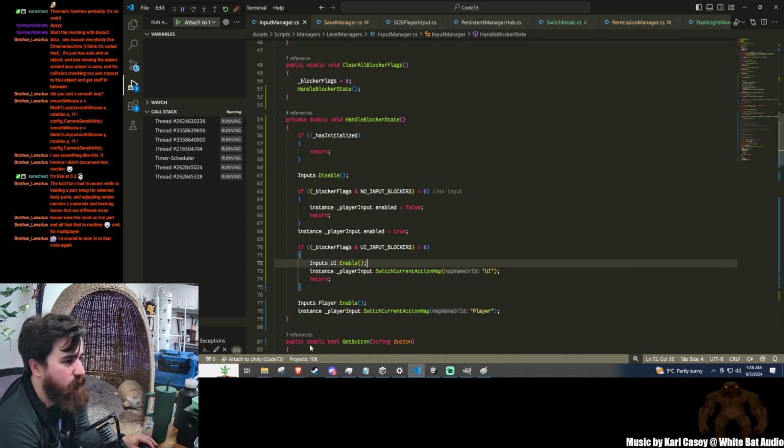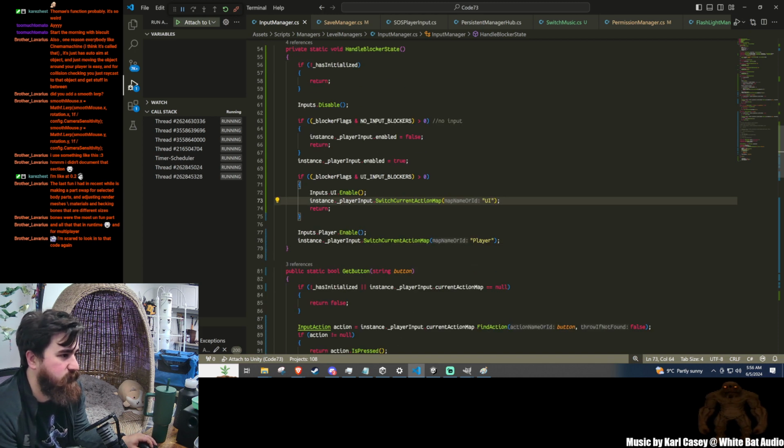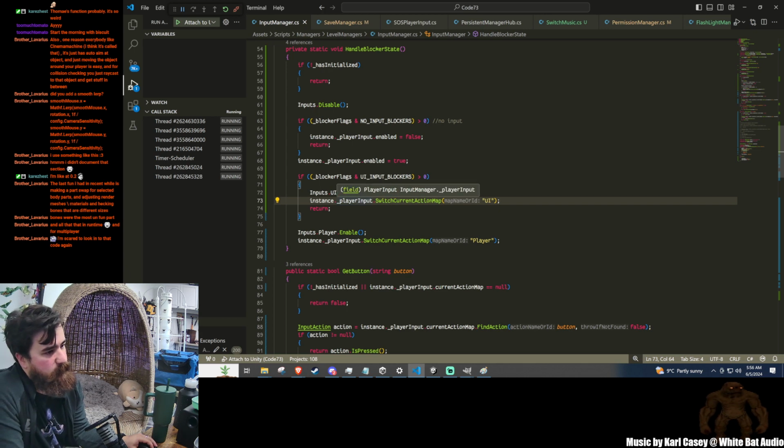Right? So I just always block the player inputs, basically, whenever this happens. And then we switch to UI inputs, but those inputs will be driven by the respective screens rather than anything else. I think that makes more sense than the way that's set up.